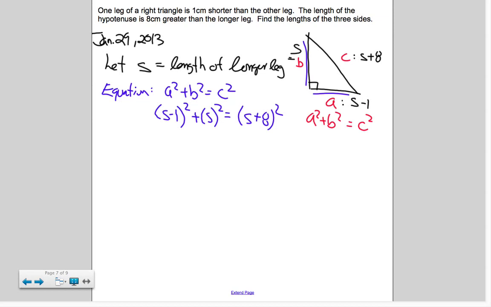So here we want to find the values of s that make this equation true. That's what solving an equation means. Doing that in this case will give us the length of side s. So how can we solve for s here? How can we find the values of s that make this equation true? Trey?